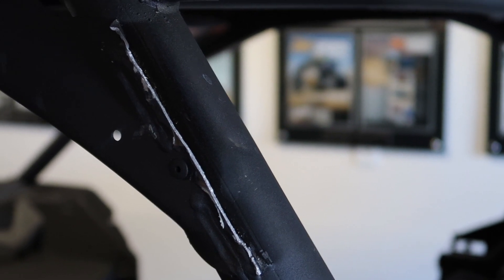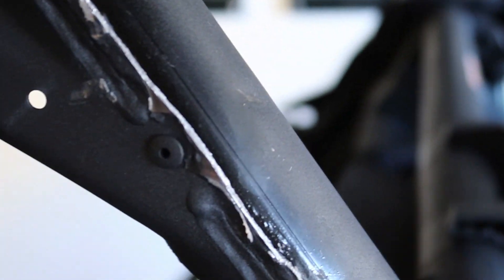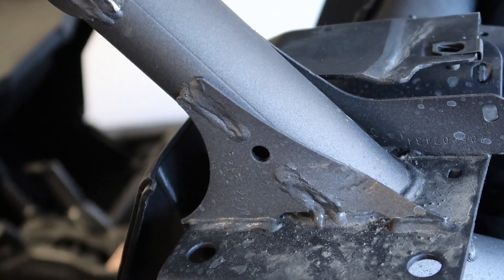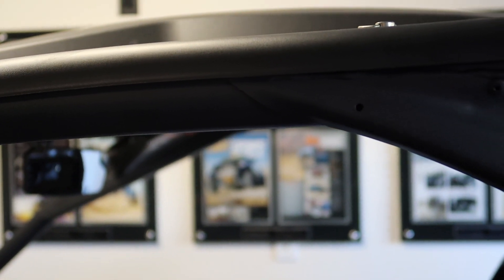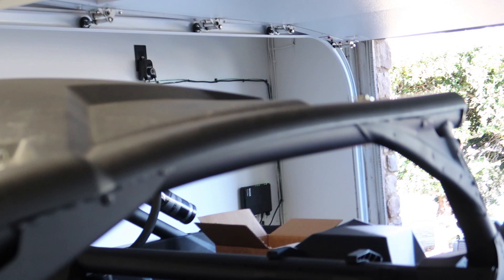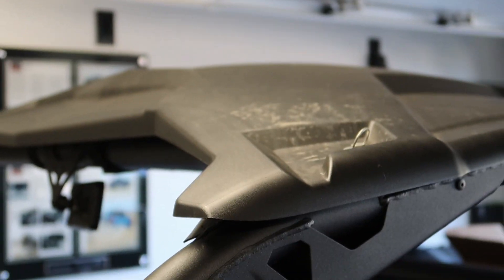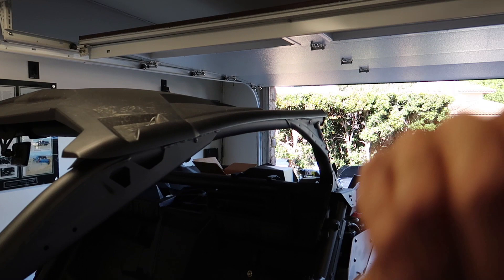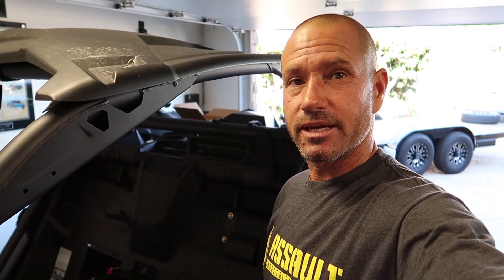All right guys, that's enough totally destroying Eric and Janie's cage that they never wanted anyway. I'm not a big guy and I ripped that clear off — it's really, really bad. So we're going to keep them safe. You don't have to buy a super uber baller cage. There are other cages out there on the market, and if you have a little bit of welding experience you can probably execute one on your own. You can get a weld-it-yourself cage for under a thousand bucks, and shipping on them is really cheap too — like a hundred bucks.